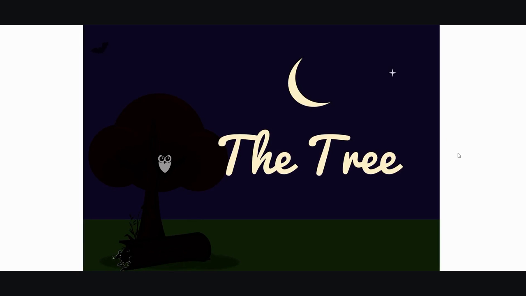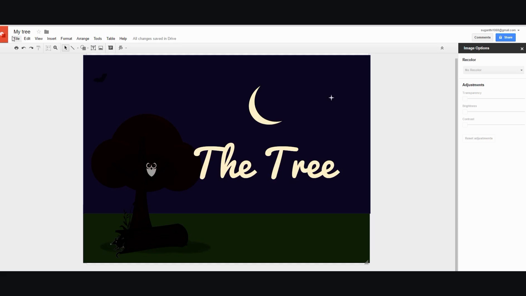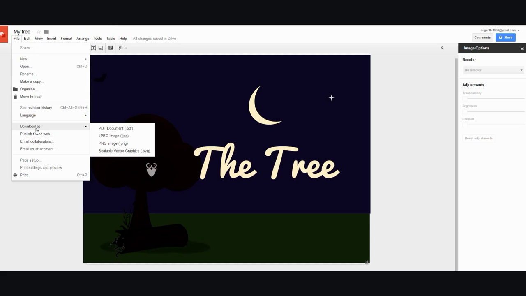It's open in a browser. So for your assignment, you will create an image of 11 by 9 or 9 by 11 with 300 dpi and save in all the file formats of PDF, JPEG, PNG, and vector graphics.